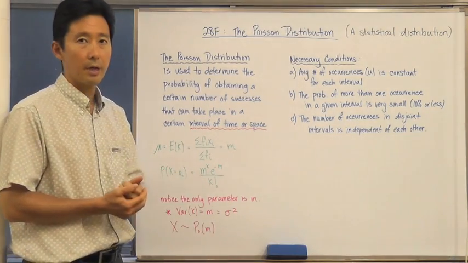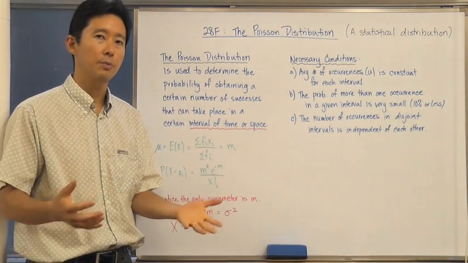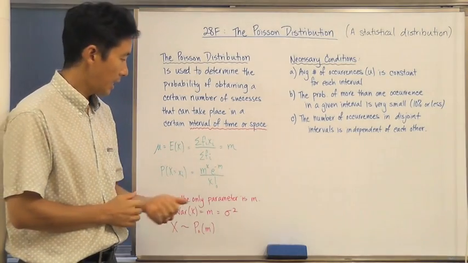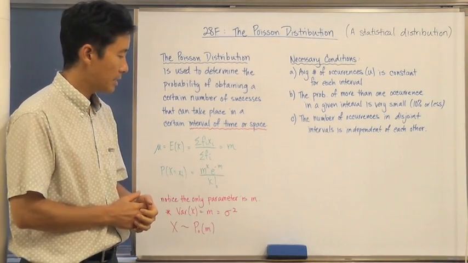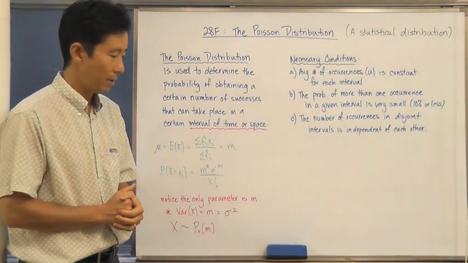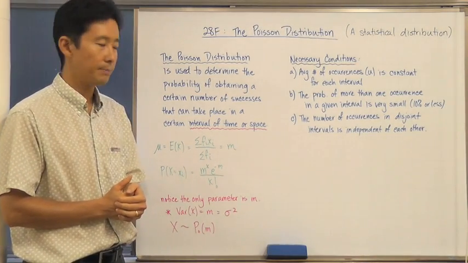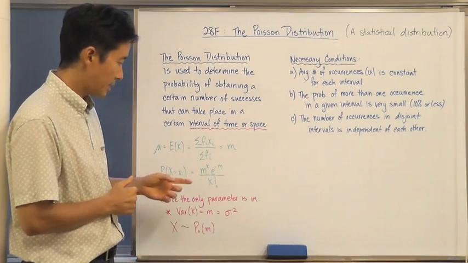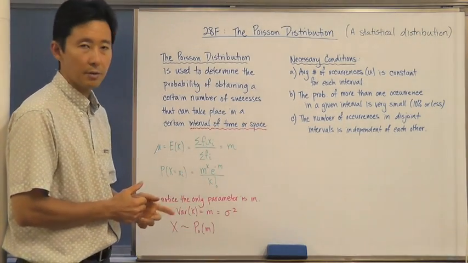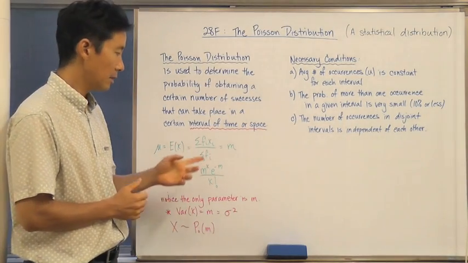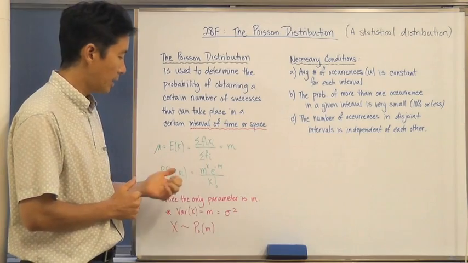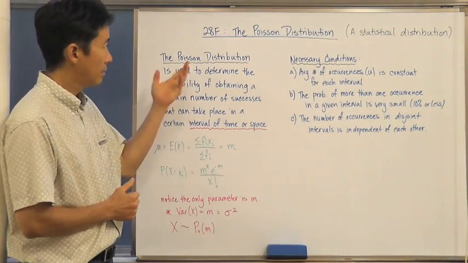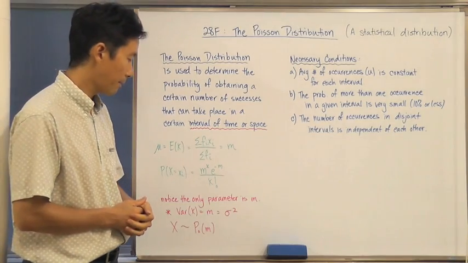Now, if we wanted to look at the Poisson distribution, it is a fixed formula, and it's going to be m to the x times e to the negative m, divided by x factorial. Now, the one thing that you should notice about this is that the only parameter that you have is m. Once you know what the mean is, you can determine the probabilities that would be generated using the Poisson distribution formula.